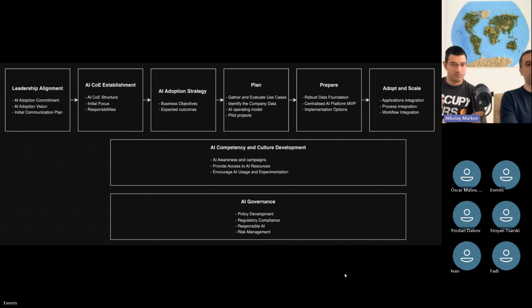Again, the most important part here is the AI COE team, empowered by the leadership, having the awareness of the people, going into the field, talking with the people, understanding more about the use cases, understanding what the impact would be, what could be changed, and evaluating these use cases. This is mainly important for this part. The other thing is, of course, you have the use cases, but you also have to know your company data. You have to understand where it's stored, what kind of format it is, how usable it is, etc. You can integrate AI without data, but it's almost meaningless. It's really important to provide your company data to the AI in order to start doing real things.